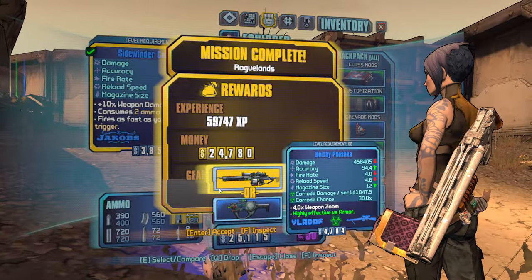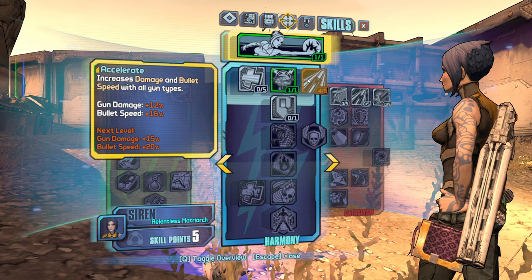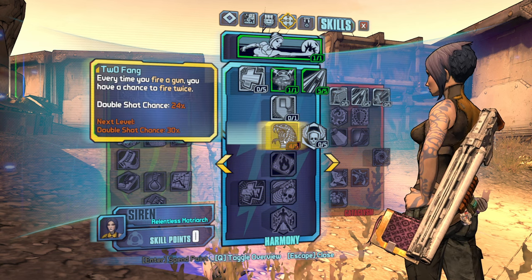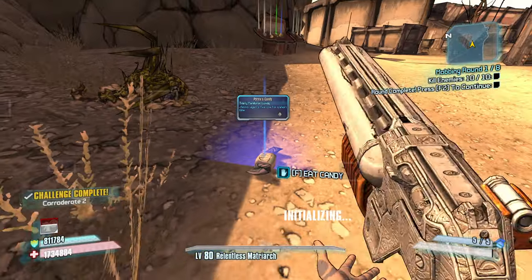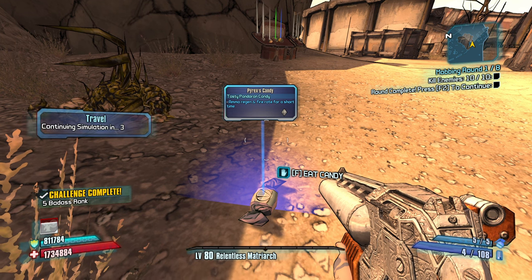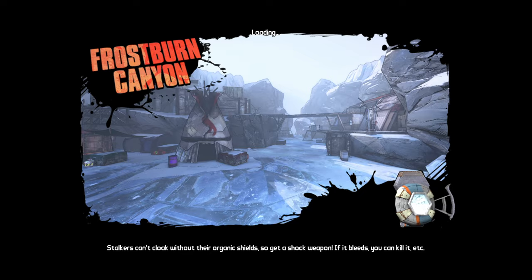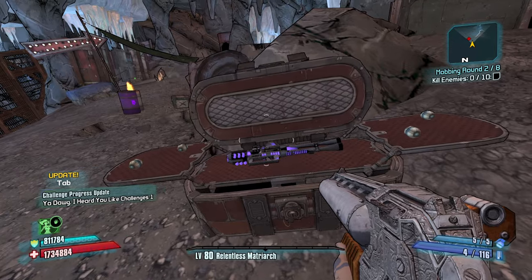Alright, let's take five more points. I think middle tree might be the way for me. Velocity. Let's go two fang. Is this able? No, it's for the kill. Able's up here. Okay, two fang should be good too. Let's rock today. Grab this and head out. Frostburn Canyon. Oh, this is a much easier zone than the other one.